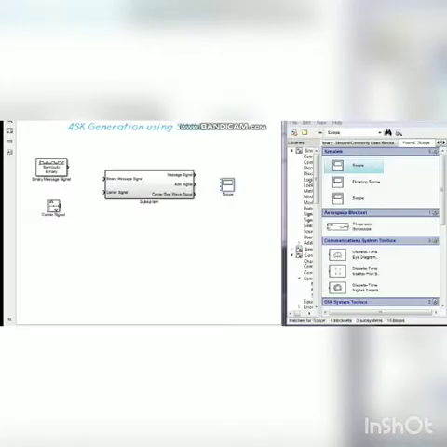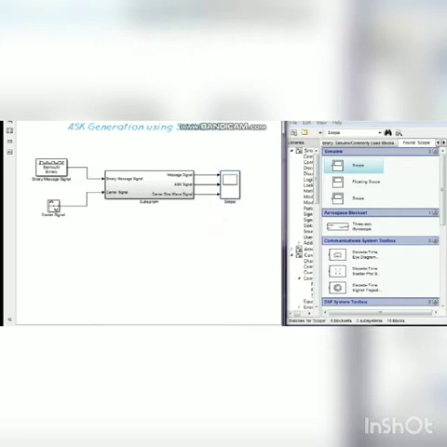So after doing this, we'll show you the connection of each. The binary message signal from the Bernoulli binary will connect to the binary message signal input to provide binary messages, and the carrier signal to the carrier signal, and the message signal, the ASK signal, and the carrier sine wave signal will connect to the scope in order to produce waveforms.